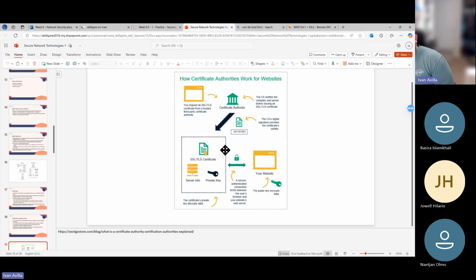So if somebody wants to say they're Bank of America, your browser is going to give you the lock sign on the left saying the certificate authority validated. This is a valid certificate. If somebody were to create a fake website and create their own certificate, you'll likely get a little warning message when you browse to their website saying this certificate has not been validated as authentic. Are you sure you want to continue? Something of that nature. So all of this is typically handled by web browsers and these certificate authorities whenever you set up an HTTPS connection.